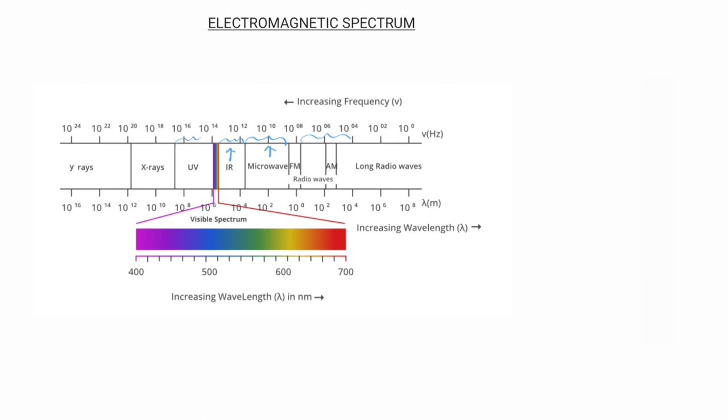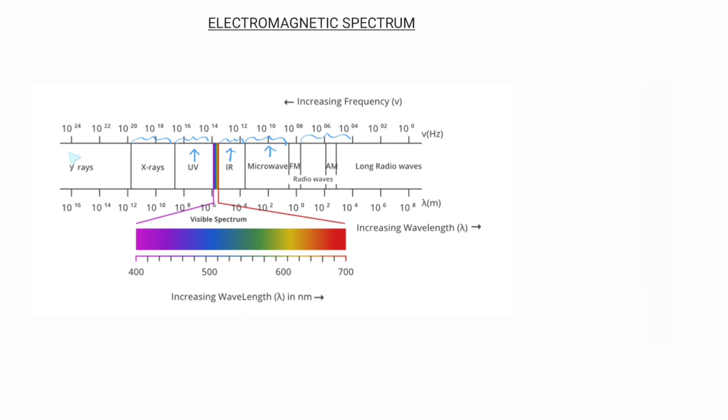Around frequency of 10 to the power 16 hertz, we have ultraviolet radiations, which are the major components of the sun's radiations. Also, around 10 to the power 18 hertz, we have X-rays, which are used widely in many applications. Doctors use X-ray machines to take an image of our bone or teeth. So if any fractures are there in our bone, we can identify it by X-rays. Also, you might have observed that the airport security personnel use these X-rays to check the bags at the security checkings.